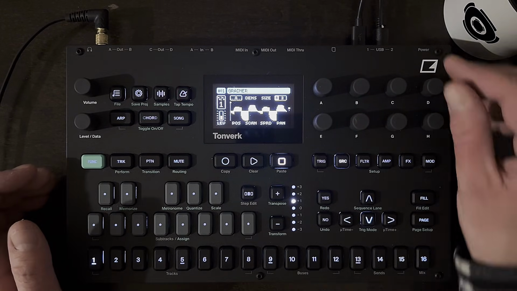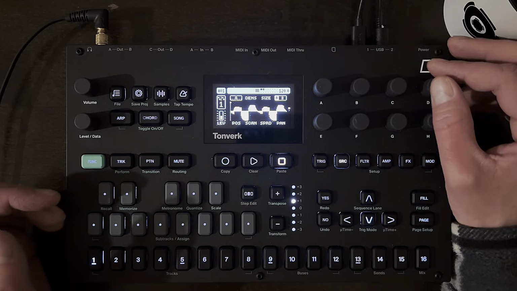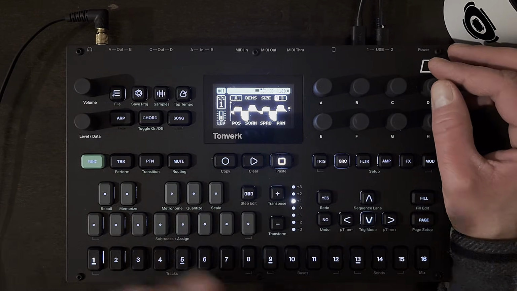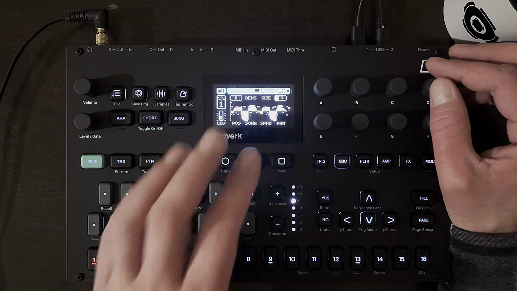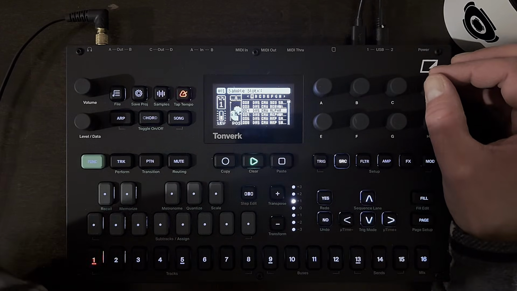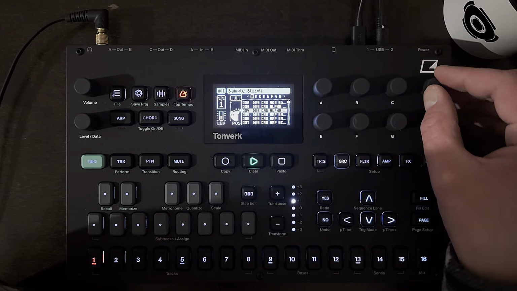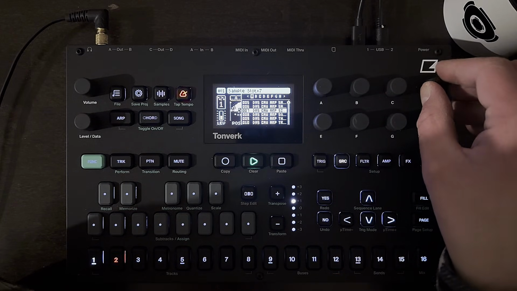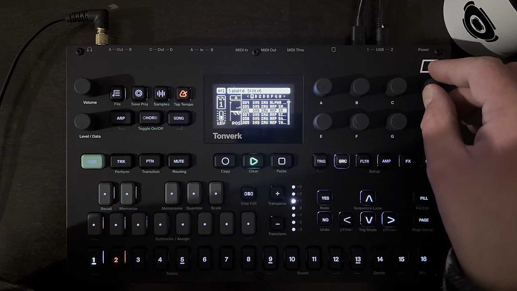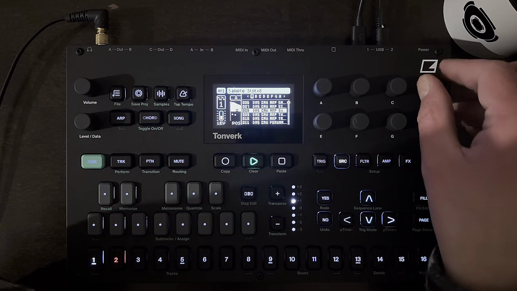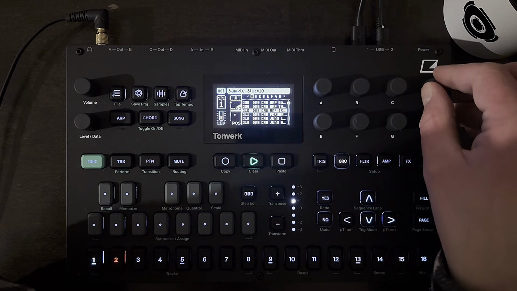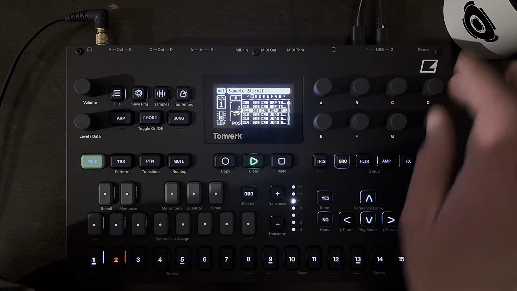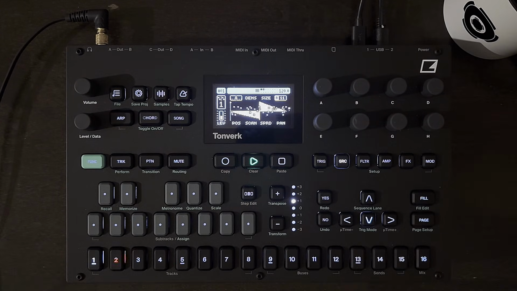We can play around with those waveforms and just choose other ones while this is going and see how that sounds. It's also a good one.